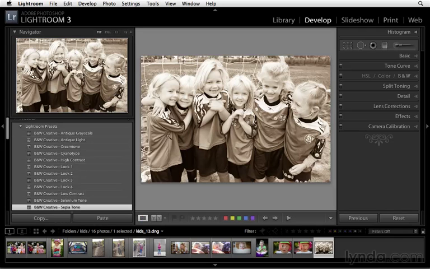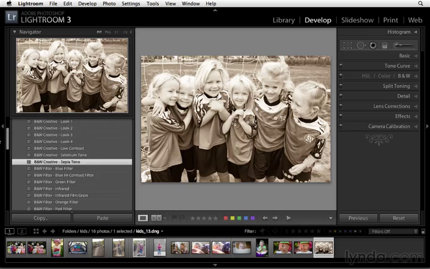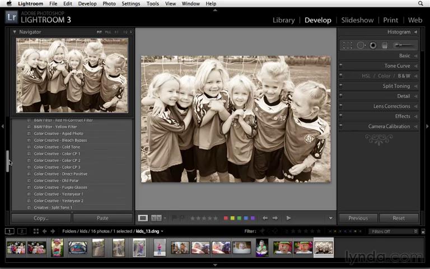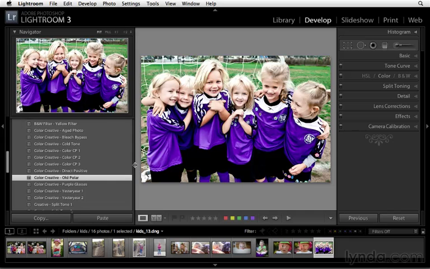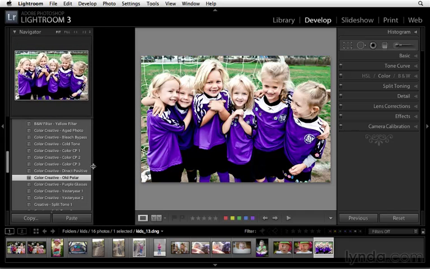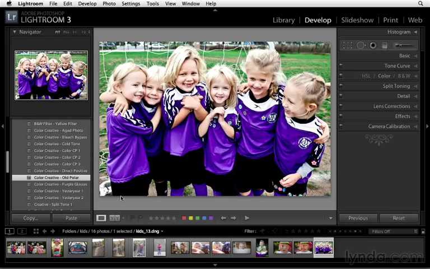Now one of the fun things about presets is of course that you can do normal things like black and white conversion or sepia toning, or of course you can experiment. Here I'm simply going to scroll down to some of the color creative options. And as I hover over or roll over these options, I'm going to look for something that's a little bit different. With this photograph, I'm finding that I like Creative Color Old Polar. Let's see how this looks. Here I'll go ahead and click on this option, and then I'm going to hover over this dividing line to make that panel smaller so I can really focus in on the image.